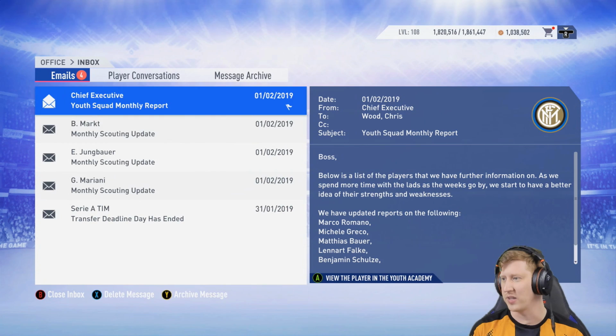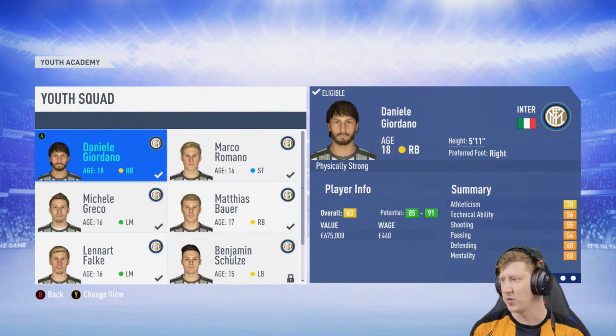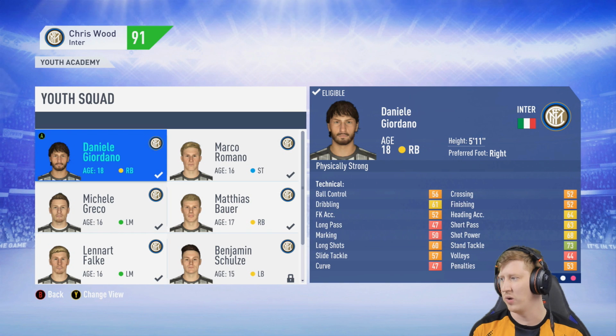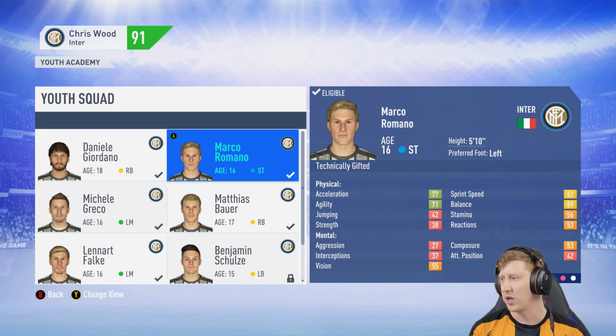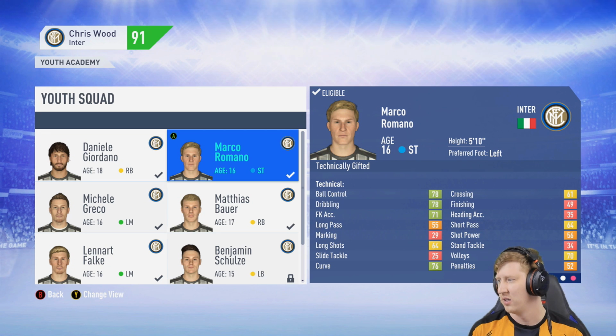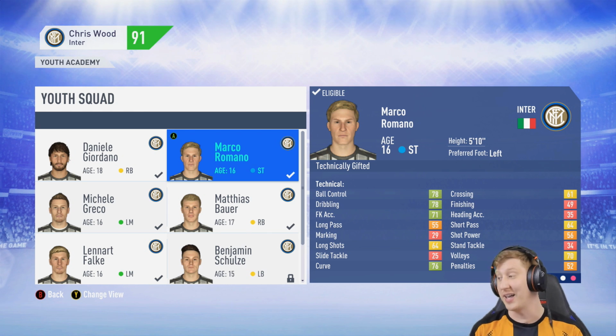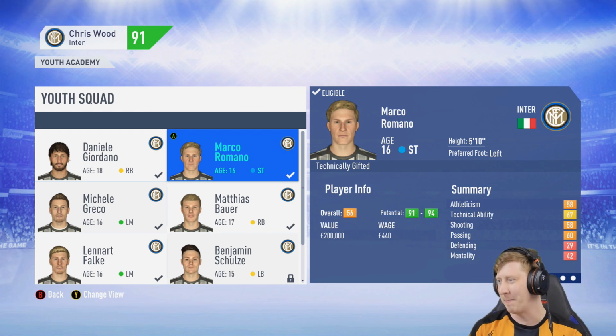So we're out of that domestic cup competition. Look at the current youth squad. 85 to 91 is growing well. Daniele Gordano. Marco Romano is also growing. I really need to add these guys into the finishing. See, the finishing. For a striker, he should not have 49 finishing. That should be one of his stronger stats at the age of 16.